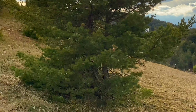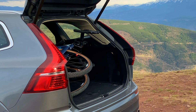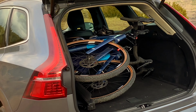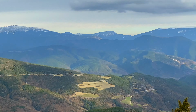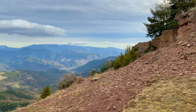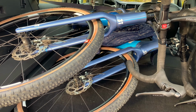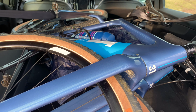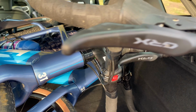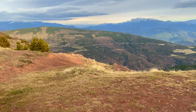We are now between Puigcerda, where I went to pick up my 2 3T Exploros, and we have this amazing view over here, which is just stunning. And we have 2 beautiful 3T Exploro GRXs, which are going to go for some rides in this kind of territory.